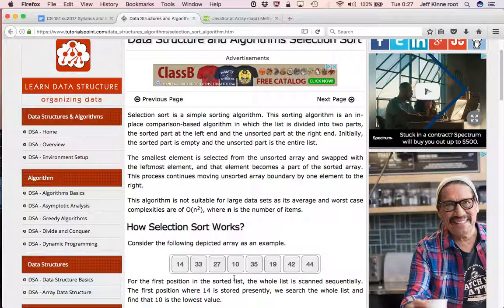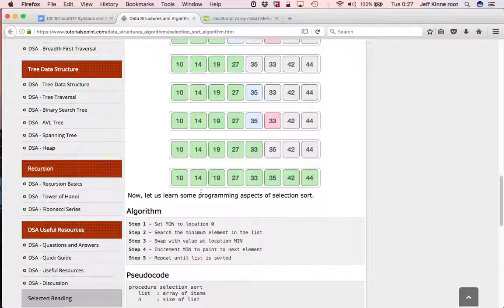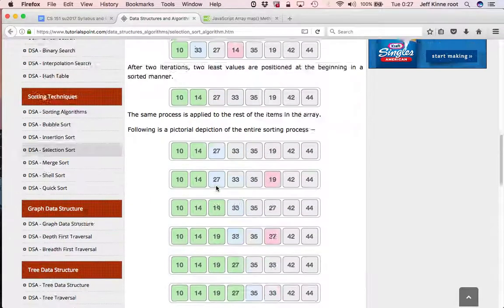If we want the smallest first, which one would it be? So that would be 10. And then what would be next? 14. And what would be next? 19. And then 27, 33, 35, 42, 44. And they're going to explain how selection sort actually does that and produces this final list.